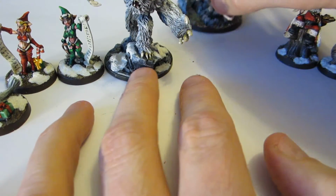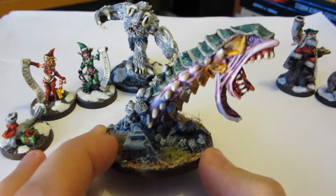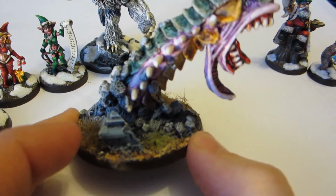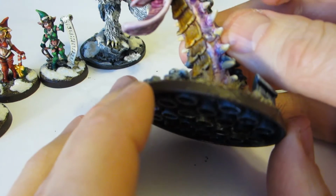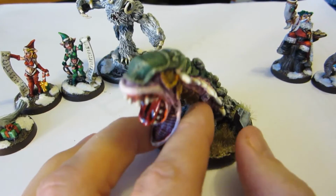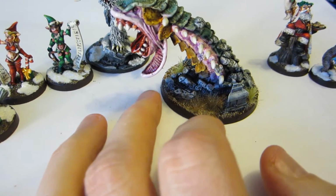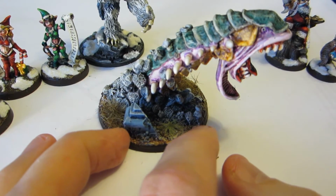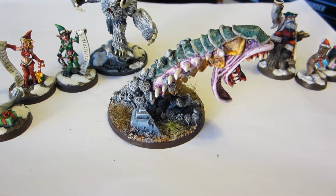And finally, not Christmas related at all, I did the Cavern Worm from Reaper. I didn't actually decide on a paint scheme so much as I just experimented with various stuff until I found something I settled for. So we've done these sort of green scales on top, and the brownish yellow on the bottom, and the pink flesh in between. I'm not really sure about this scheme, whether it's so great, but it's bright and effective. It maybe clashes a bit, but oh well. Nature is not always color coordinated. Anyway, that is the finished pile for this week.